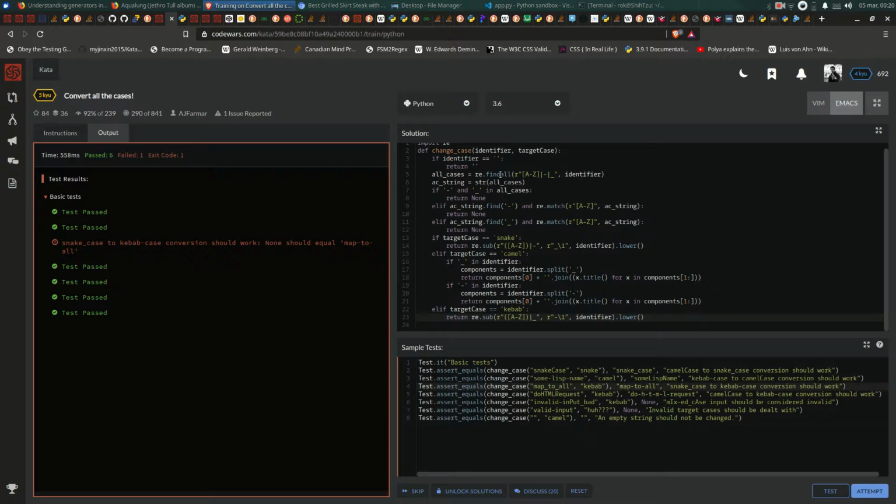So it returns none, eh? So this is the third best passes. Map to all. And it returns none.